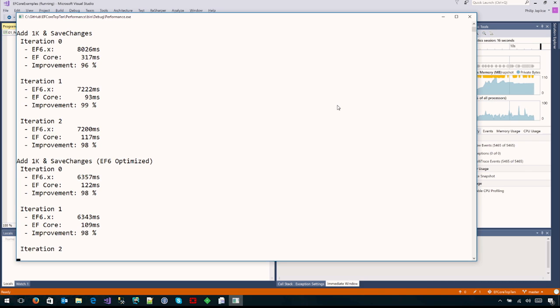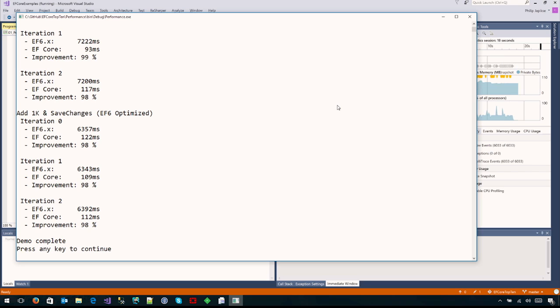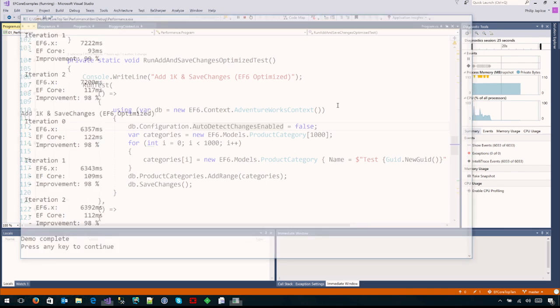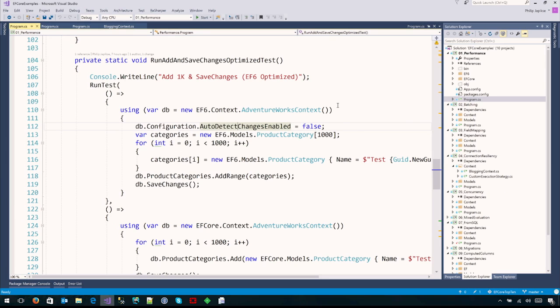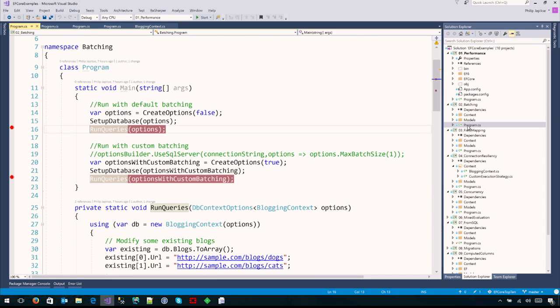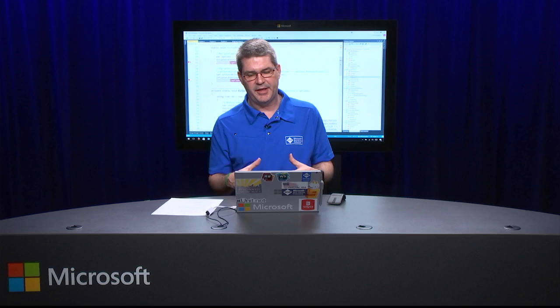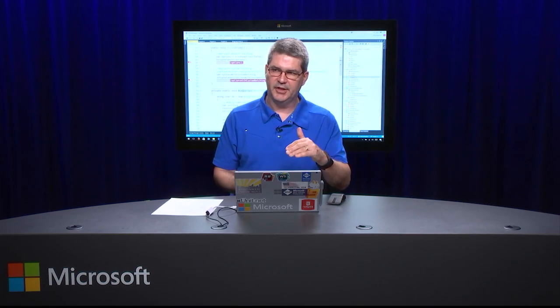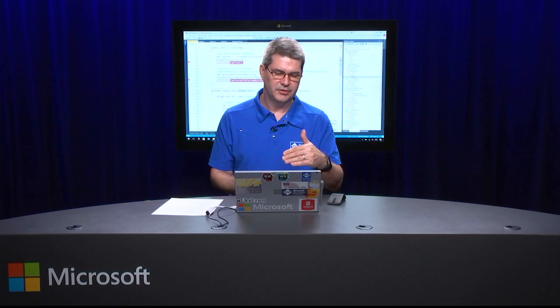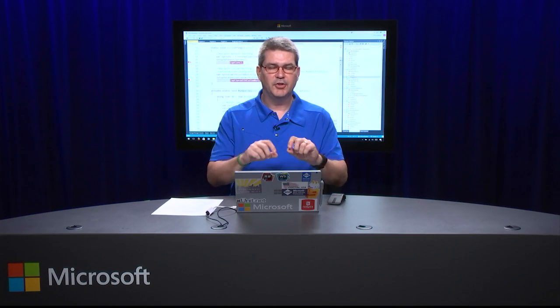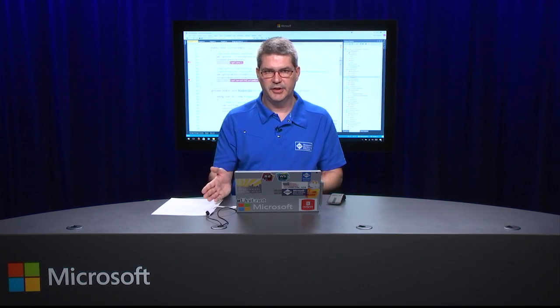Now, this is demo code, so you're probably thinking, how much faster is it in real life? I don't have numbers to show, but I can tell you that the performance that we're getting with my customers where we're switching out EF Core in place of EF6, we're getting significant improvement, like noticeable improvement from the users. All right, let's talk about batching. One of the reasons that the performance is so much better in EF Core is that the statements are batched.